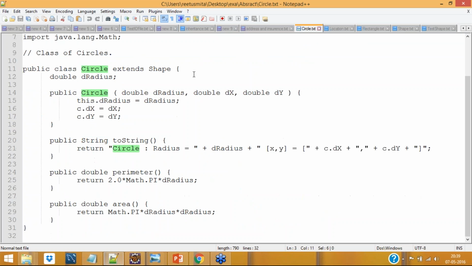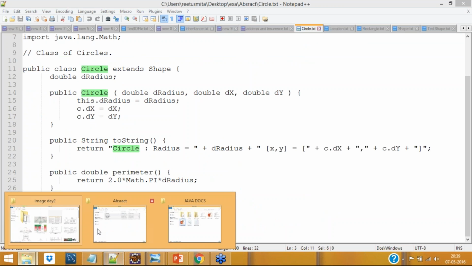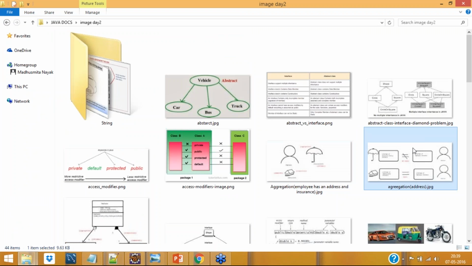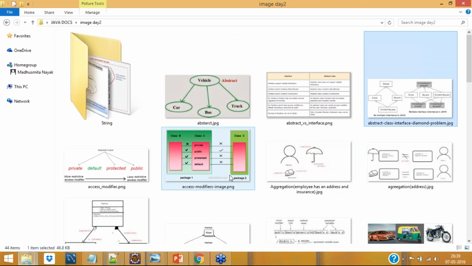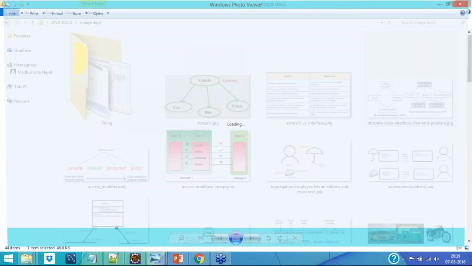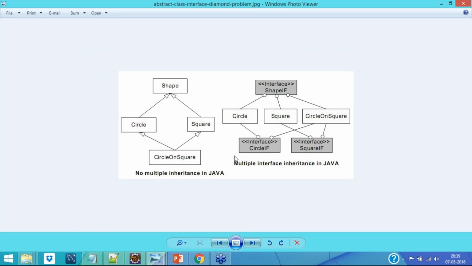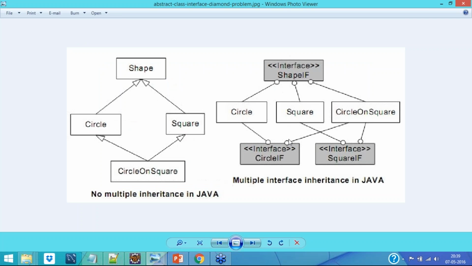There will be a circle. I'll give you the use case before that. Here I have used interface. I have already told you what interface is and how it works. I have given the idea with square, circle or triangle.